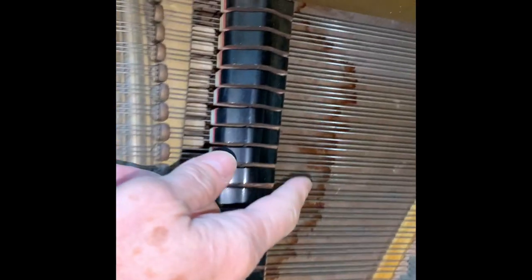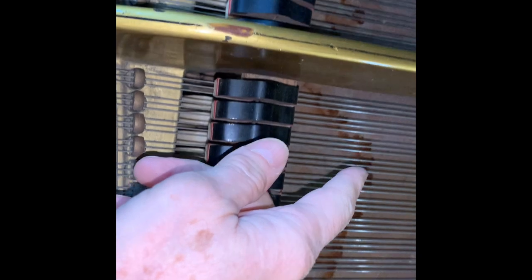Looking under the piano, it's in remarkable condition — a few cobbles as you'd expect, but nothing amiss at all here. Unfortunately there is a spillage here; it doesn't seem to be affecting the tone, but it's cosmetic — it's a shame when things get spilt in pianos, you've got to try and keep liquid away. There is a sign of a slight crack on the soundboard there, not affecting the tone at all, just cosmetic. Obviously if you restrung the piano you would redo that. That's the original Lipp logo on the soundboard.